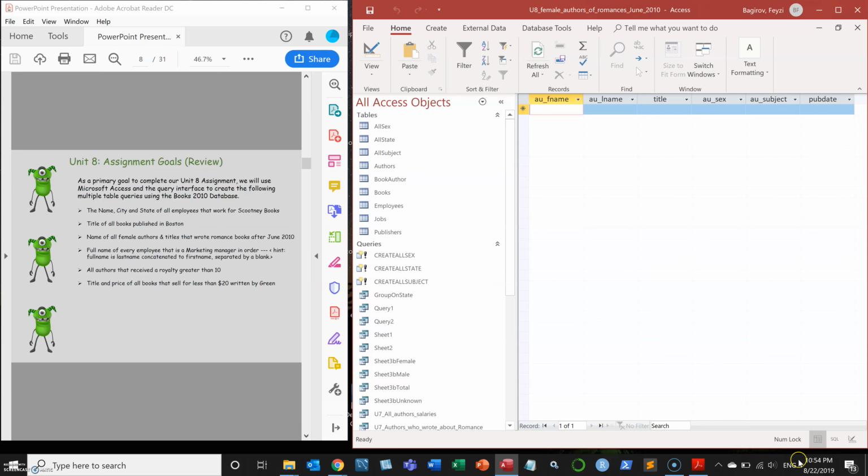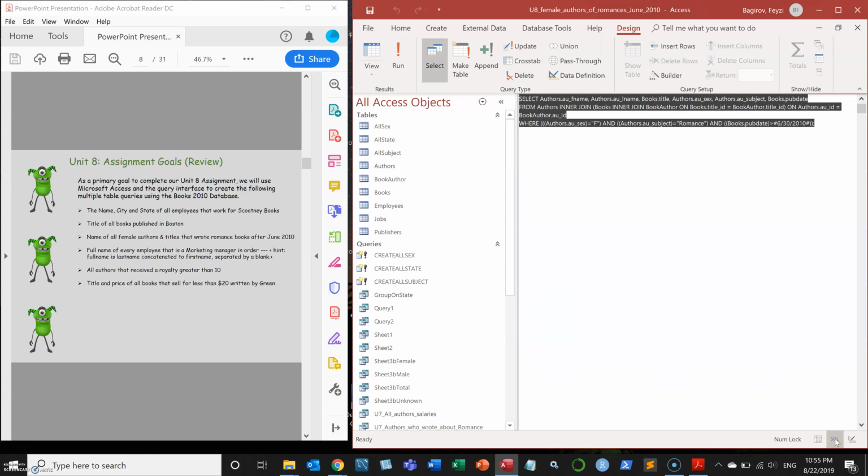But if we look at the SQL query, how we built it. So essentially we're inner joining authors with books, with book author on title ID and on author ID. And then we're executing three conditions. The sex should be female, author should be romance, and the pub date after June 30th, 2010.